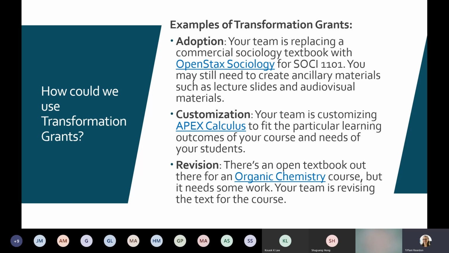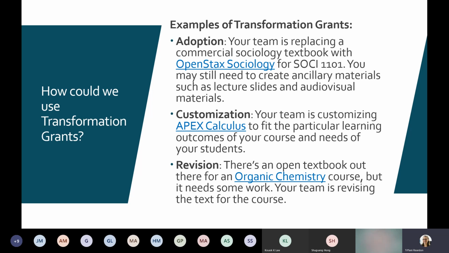So you're just adopting, and you might need to adjust your course. Maybe you're previously using publisher PowerPoints, and this change in textbook requires you to create new stuff. That's what you're using this grant funding for, to compensate the time to adjust for that adoption. And so OpenStax, we have an example here. OpenStax is an open publishing company. They create open textbooks. They're a little bit more heavy on the sciences and social sciences right now, but they've got new stuff coming out all the time.